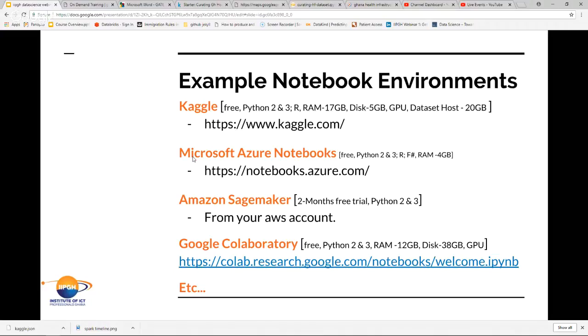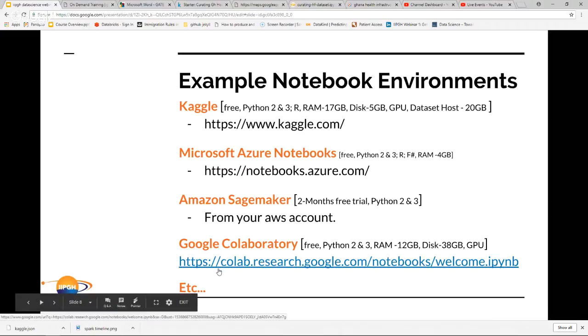Most of these environments provide example code for you to get started as well. So they are interesting in the fact that notebooks themselves are easy to get started with. You can have code, you can have explanation to the code, you can have visualization all in one place in your browser. And you don't need any special machine to get started. That's what makes notebooks interesting. And these guys provide free notebook environments for you to get started. So you can check them out.